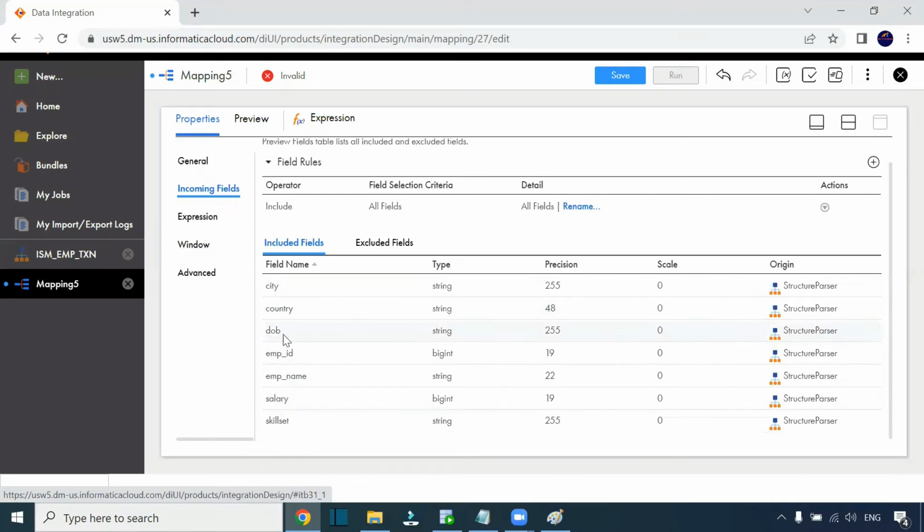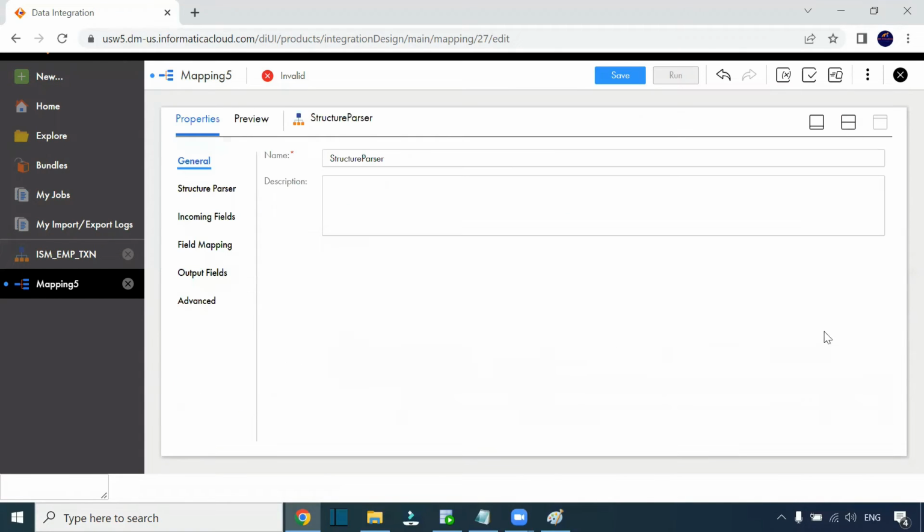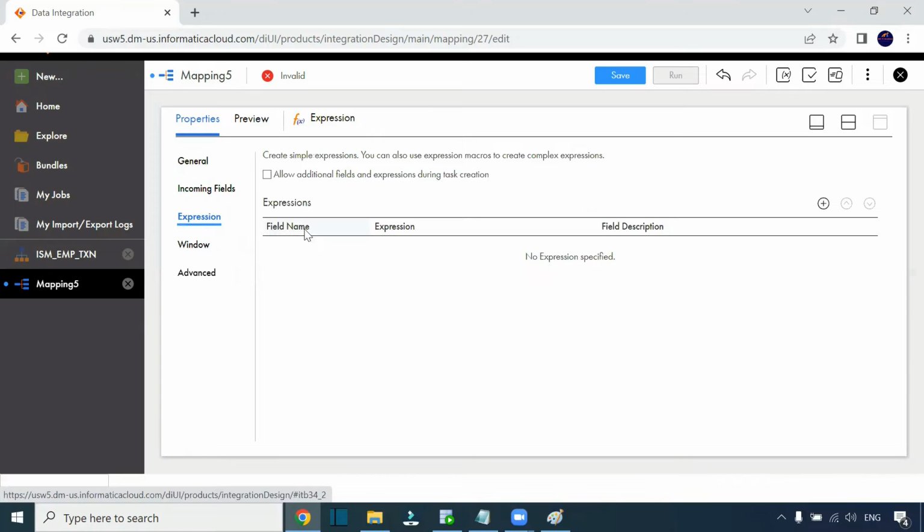So here, if I want to see the date of birth in any other format, instead of string, I want to read the data from different format in the structure parser, we have to read it. So we have already read the data. So in the expression, go to expression here.